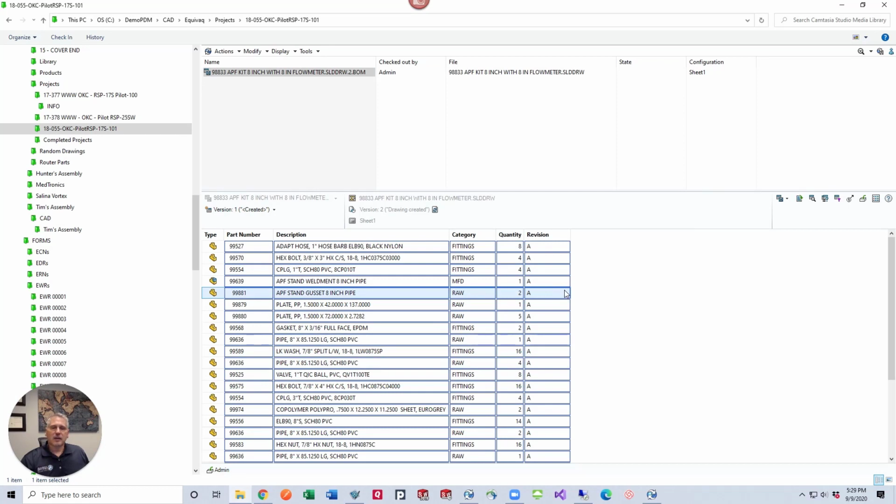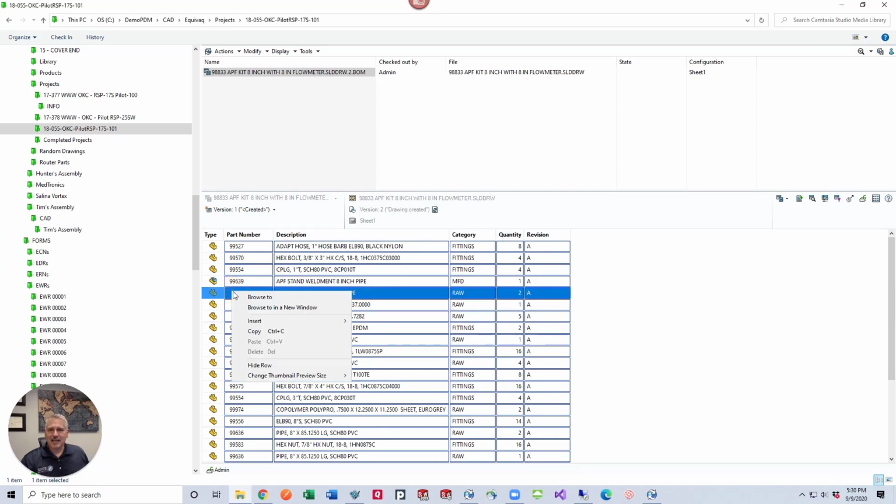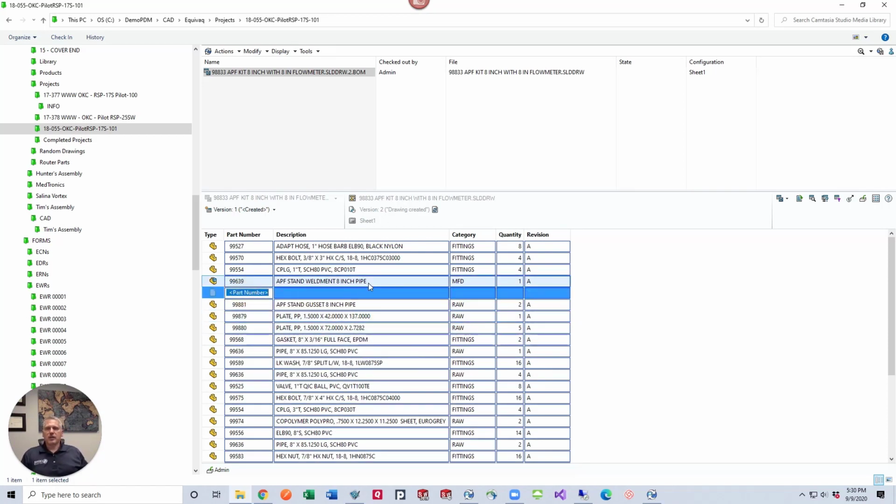So right now, the document is checked out. I can actually add a row below. If I insert a row below or a row above, let's just go ahead and add a row above. We can give it a part number. Let's say that I've got a McMaster part number 93K22273. I just made that up. And let's just say that this is a bolt order 20 stainless steel, made that up too.